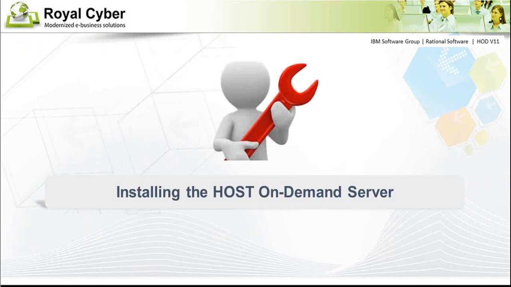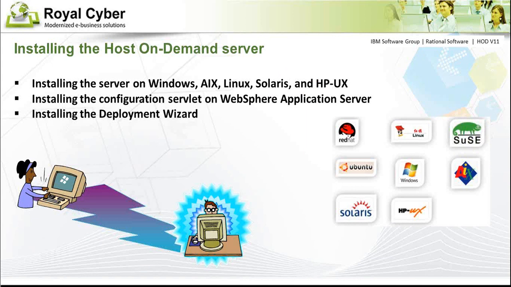Now, installing the Host On-Demand server. Under this topic, we will discuss installing the Host On-Demand server, which includes the following three main components. The Host On-Demand server, which is necessary for using Host On-Demand. The Host On-Demand configuration servlet, which is needed only in specific instances when you are running Host On-Demand in conjunction with a firewall. The deployment wizard, an extremely useful tool that runs on Windows to generate customized Host On-Demand clients.